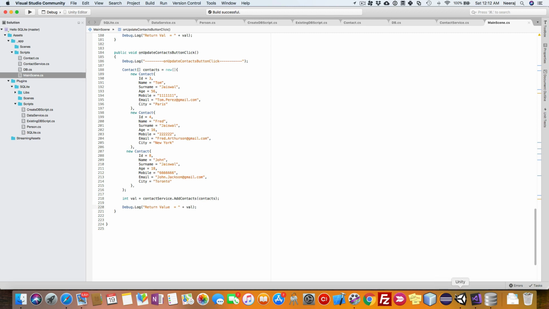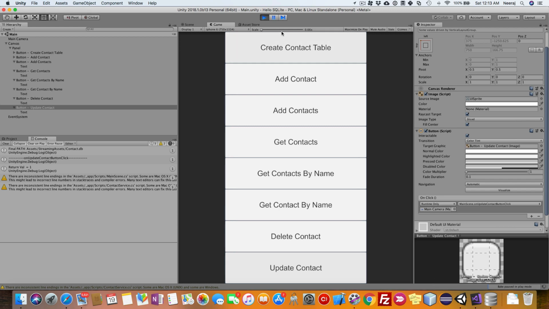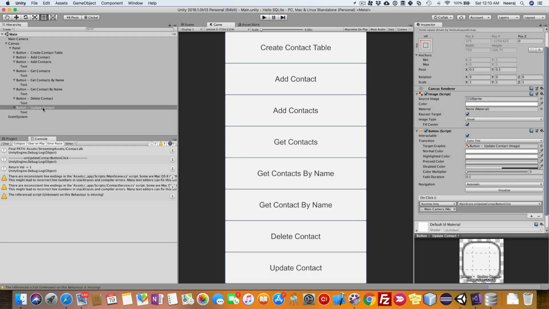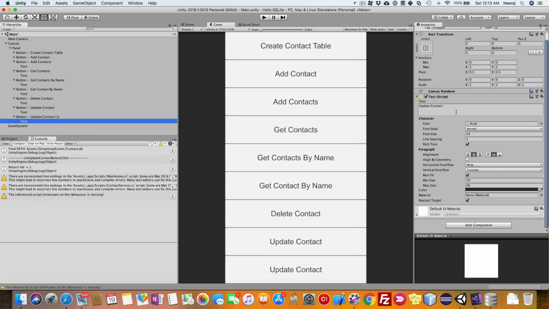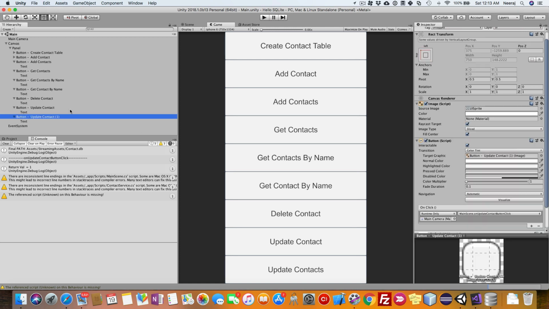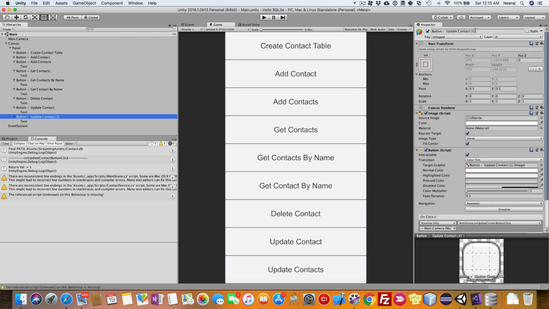Save it, go to the Unity editor, stop the application, duplicate it, and then we'll name it update contacts. Change the button also.